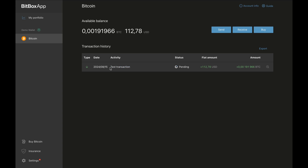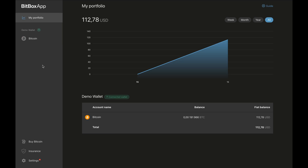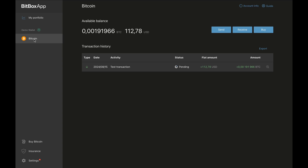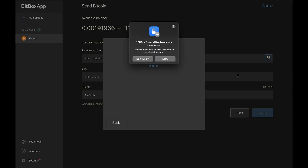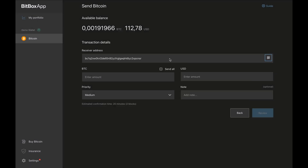If you're receiving Bitcoin from different sources, you might label transactions as 'Coinbase' or a friend's name. Now let's look at how to send Bitcoin. I click on Bitcoin under 'demo wallet,' then click 'Send' at the top right. We need a receiver address, a BTC amount, fee priority, and a note. I'm going to send the funds back to Blue Wallet — on my phone I have a Blue Wallet address. In Bitbox app I click 'Scan QR Code,' allow camera access, and Bitbox scans my QR code. It ends in PCNSR, which matches Blue Wallet.